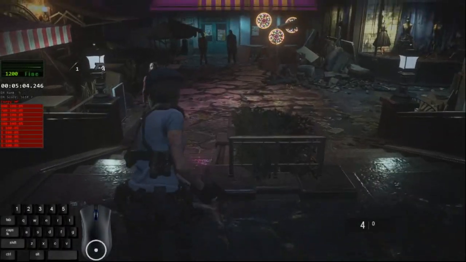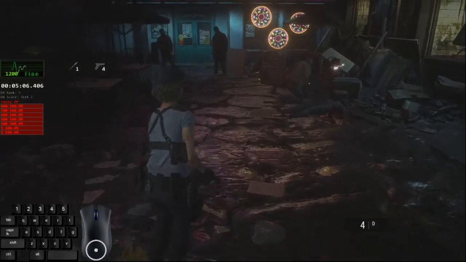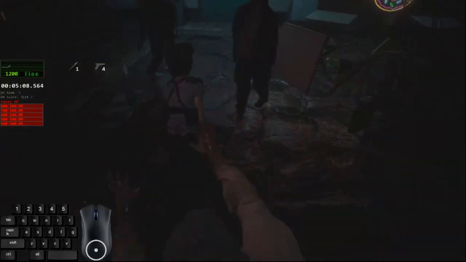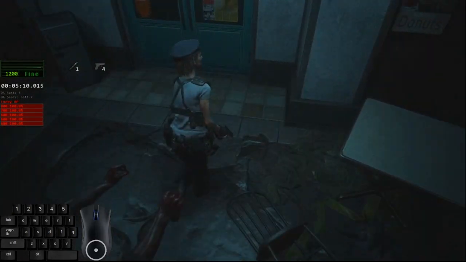Now this line is a little bit riskier. You're baiting out the guy on the right, and you have to get the line right there, otherwise you'll get caught. So that only works if the other zombie is not blocking your way. That is a little bit risky. If you're not confident with that, you can just shoot the generator.